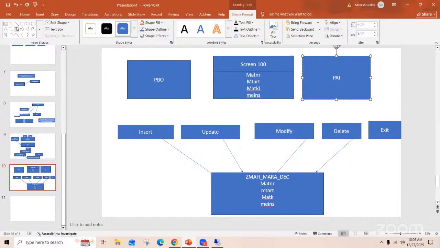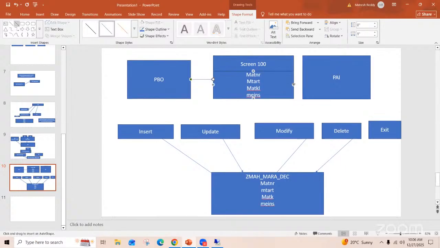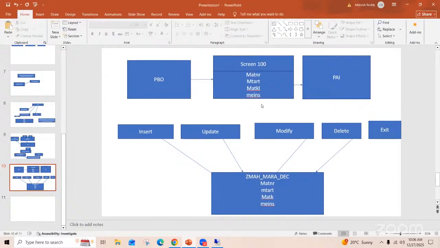Right? This is a screen. For every screen, we will be having these two associated with these buttons. Process before output. Next, process after input here now. Okay. Now tell me this button's code. To execute this button's code, you should write here or here.